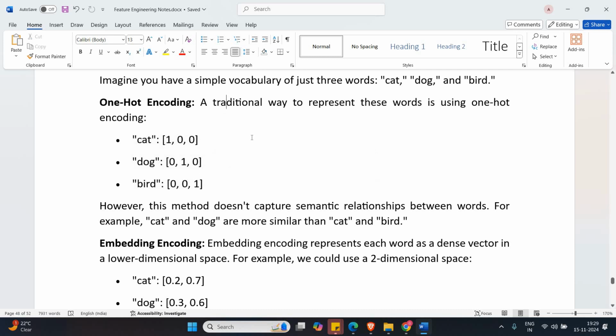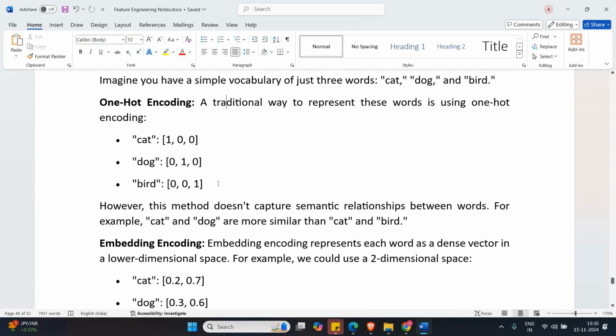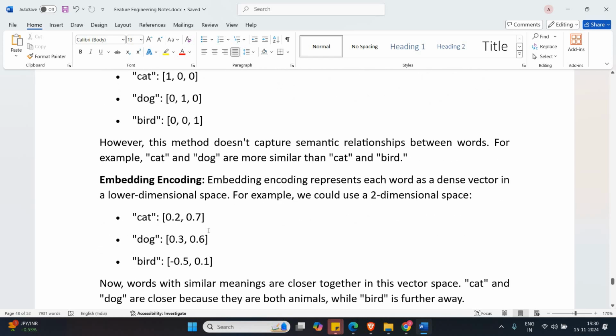Also, if there are a number of categories, one hot encoding is not really useful. So we will do embedding encoding. In embedding encoding, we try to find the semantic relationship between the different categories available. Based on the proximity between two different categories, we create a lower dimensional vector. Here it was a 3 cross 3 matrix, but if you see, it is 3 cross 2 only. One dimension has been removed.